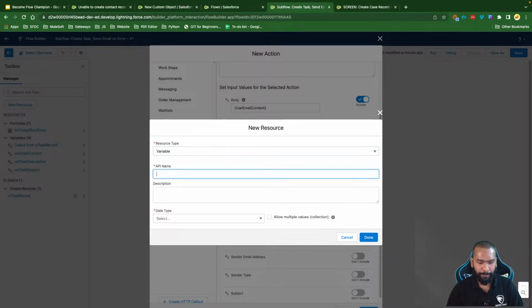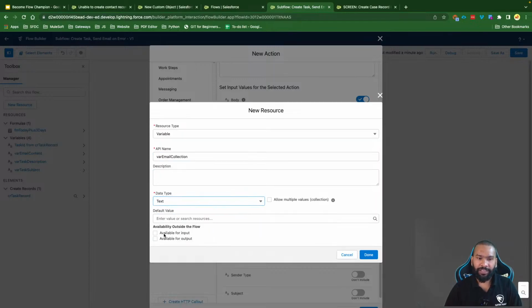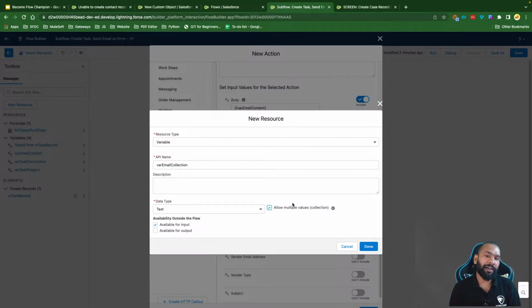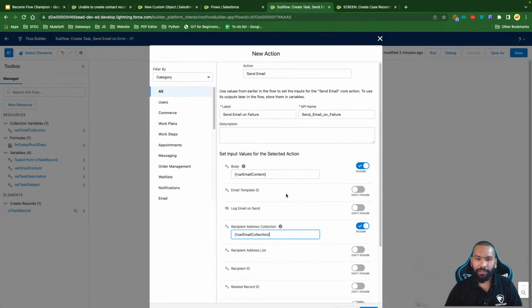We'll say email collection, because we want to make sure that it is a collection. Data type text, make sure it is available for input, and this time also check the checkbox called allow multiple values, because now we want to make sure that if the user wants to send the email to multiple emails, that functionality is there. Click on done.